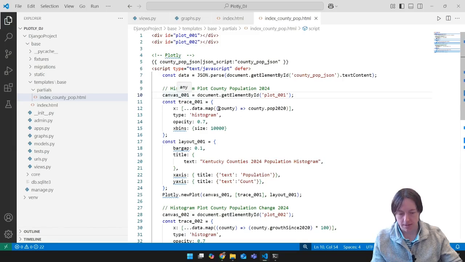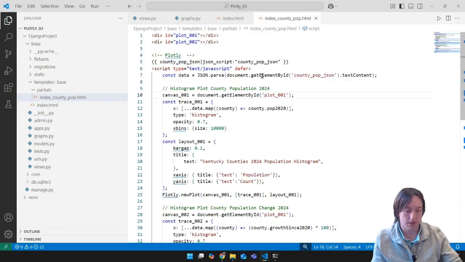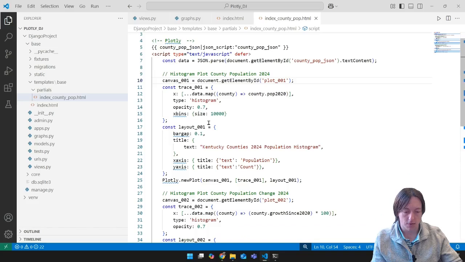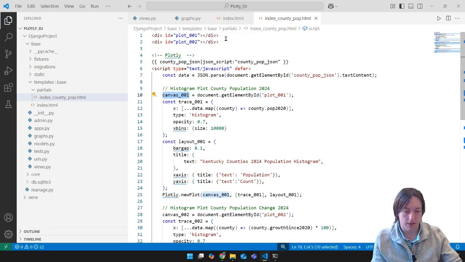And then for the Plotly side, we have imported the needed JavaScript for Plotly inside the index HTML. And so now we can use those objects, which gets down here, Plotly new plot. So we have some canvas information, which is this one. So that's telling you the div here. It's grabbing that div.